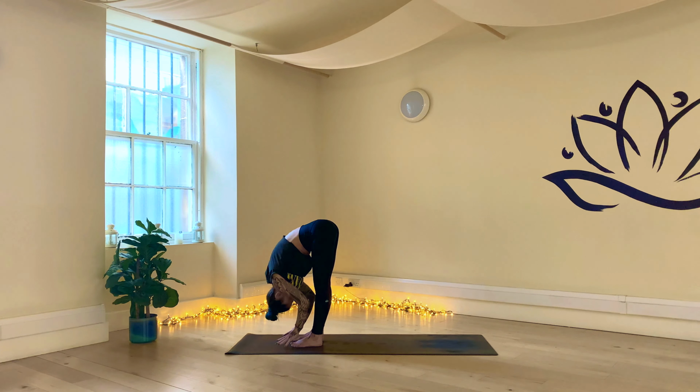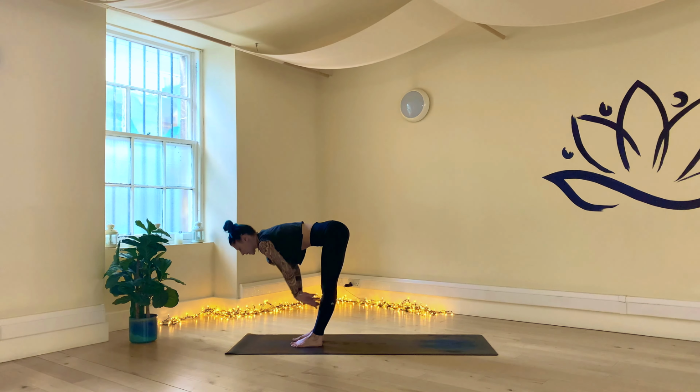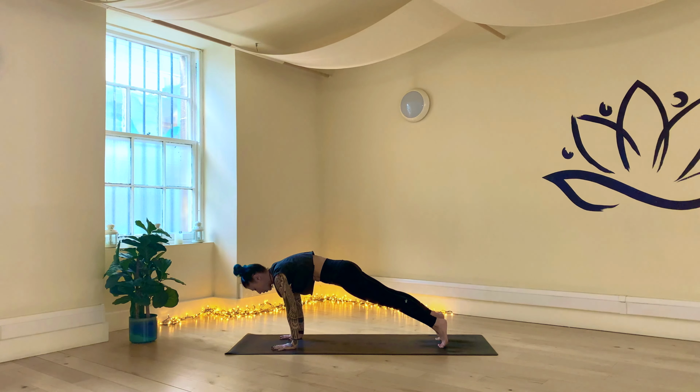With your next inhale, bring the hands towards your shins, halfway lift. Exhale, forward fold. Plant your hands, step both feet back, come into high plank pose. Tuck the tailbone, draw the lower belly towards the spine. Keep your gaze in between your hands.